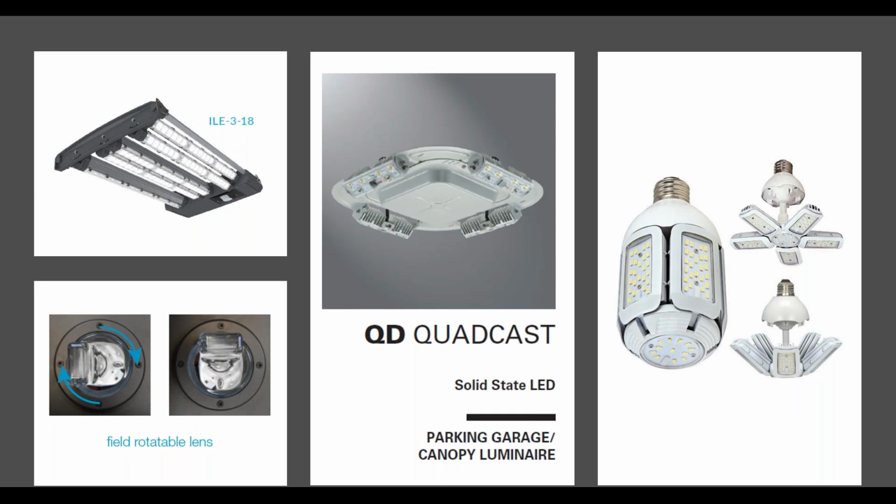On this next slide, you can see a few other examples of these types of products. Historically, not all types of these field adjustable products were eligible to be qualified. Certain types of aimable products were. So the product on the upper left is a type of product that has sort of aimable light bars. And so this product would now fall under this new field adjustable light distribution policy. The one in the middle is a parking garage luminaire, which also has sort of like aimable light bars and enables it to be used in a variety of applications, a variety of different fixture placements.